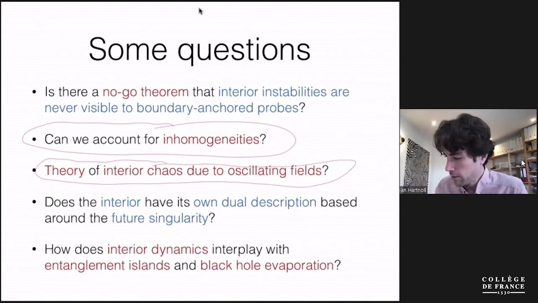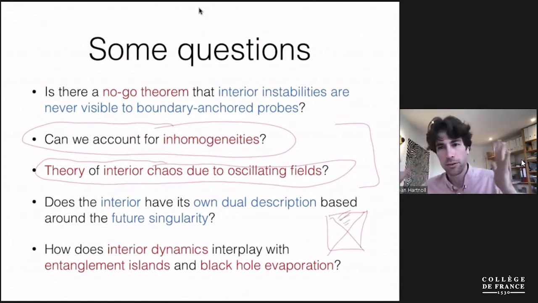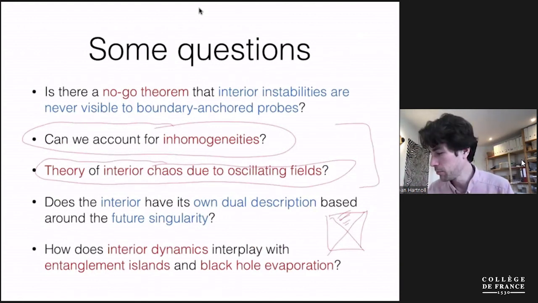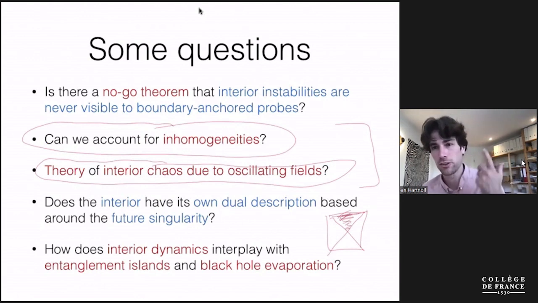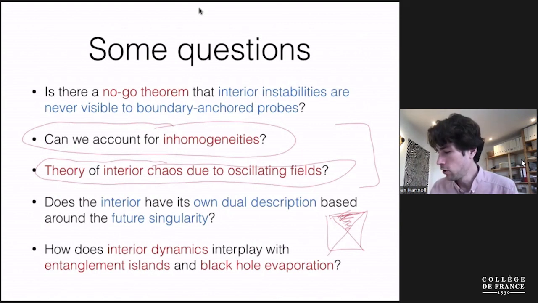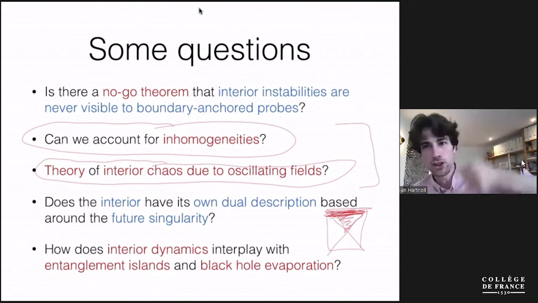So these are sort of technical questions. And the more conceptual thing is that it's still a mystery in holography. I haven't addressed the question of what this interior actually means from the boundary. All I've been telling you is that if we do understand what this interior means from the boundary, the things I'm telling you about today are some of the structure that we will see. But one possibility is that the holographic description of the interior should really happen at the singularity itself rather than at the boundary. And understanding what a generic singularity looks like, Kasner, is going to be crucial for understanding that.